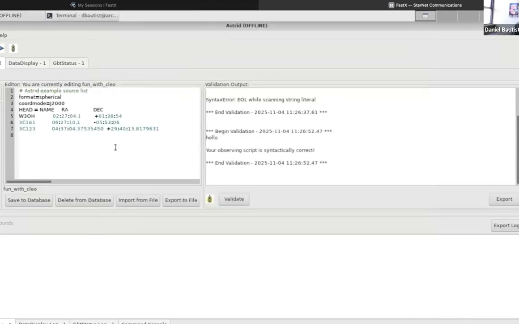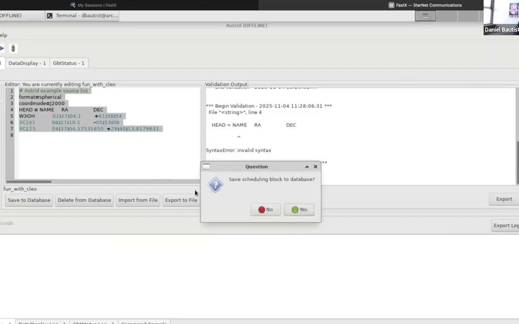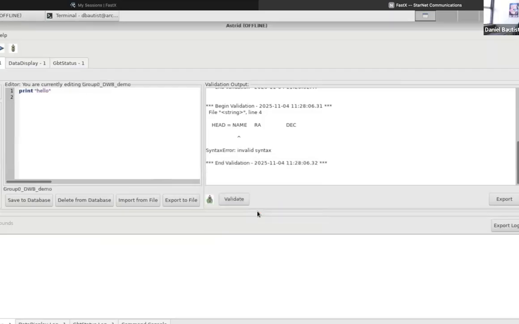These are catalogs, so if we hit validate, they will give us errors, but this would also work if you had an observing script that you would like to use. I am not going to save this one, so save scheduling block to the database. Click no. That takes me back to the old script that I wrote.